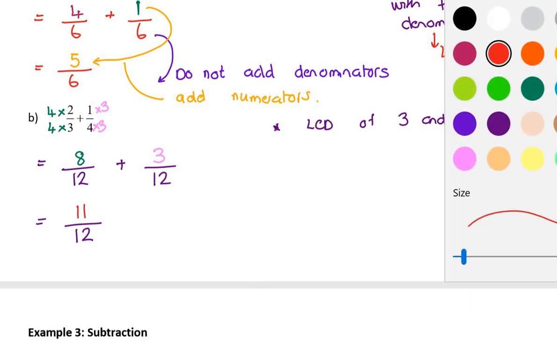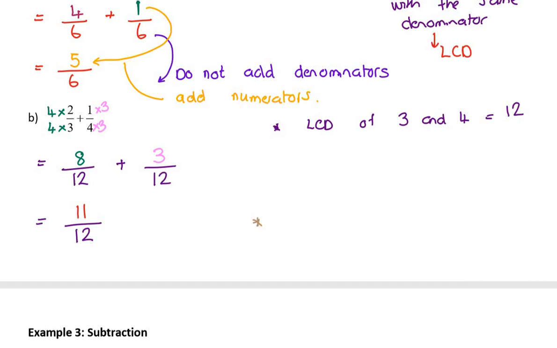Now something that's really important, don't forget that sometimes we will need to simplify the answer. So always check that your fraction answer is in the simplest form. So check that the answer cannot be simplified further. So I should always say to myself, is there anything that goes into 11 that also goes into 12? Now the nice thing is you could just cheat on your calculator and put in the fraction 11 over 12, push equals, and it'll tell you if that's the simplest version, because it'll say equals 11 over 12 if it is the simplest version. Otherwise it'll simplify for you. So it's a good check.